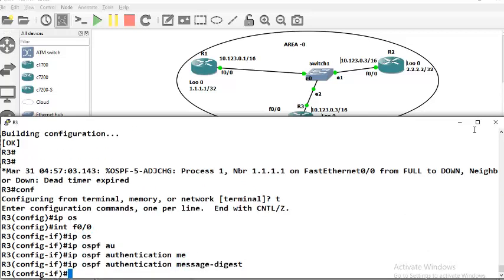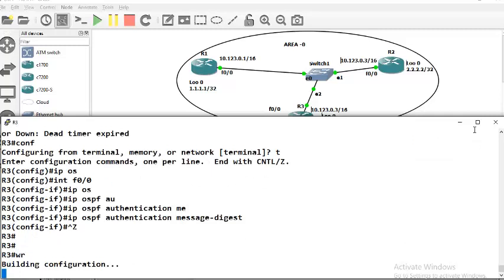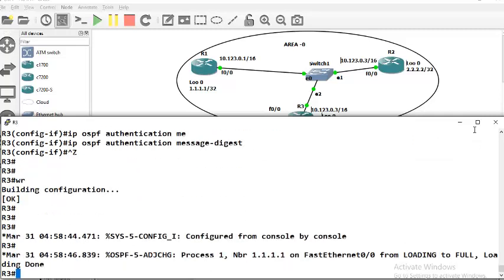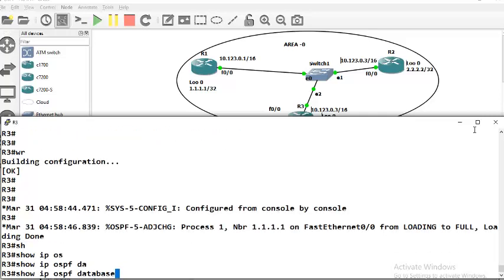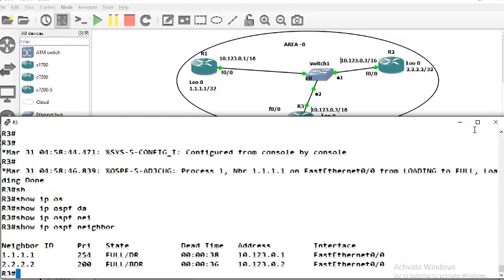Boom. So you're going to find neighbors with everyone. Okay, router 1 is a neighbor. Show ip ospf database, show ip ospf neighbor. You have neighbors with both.